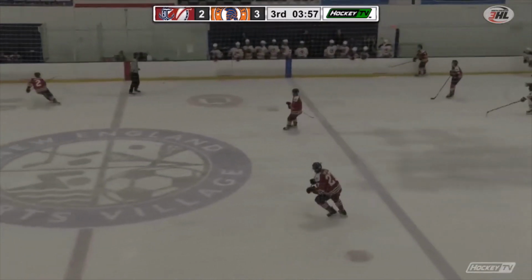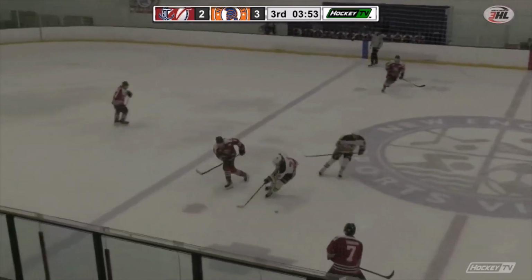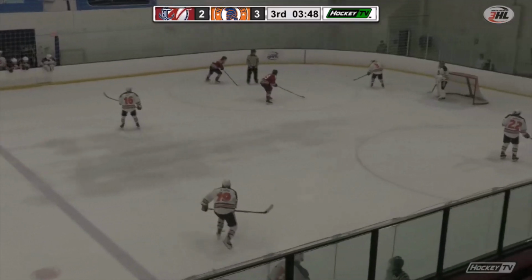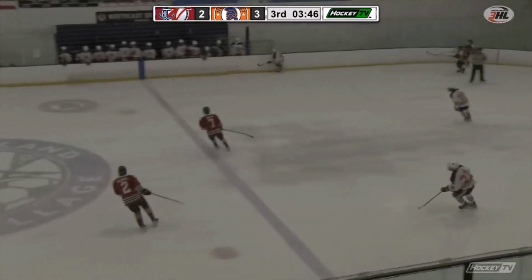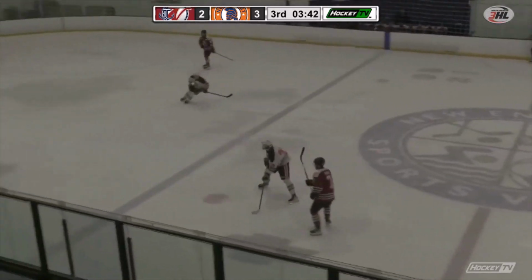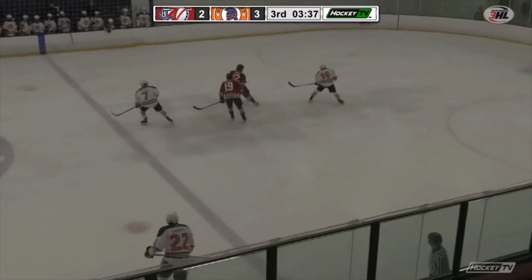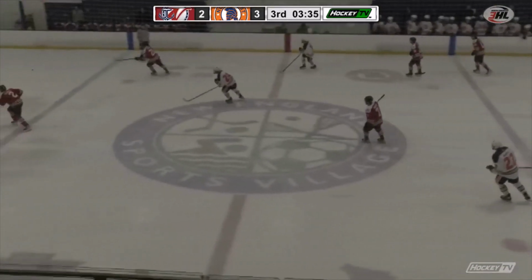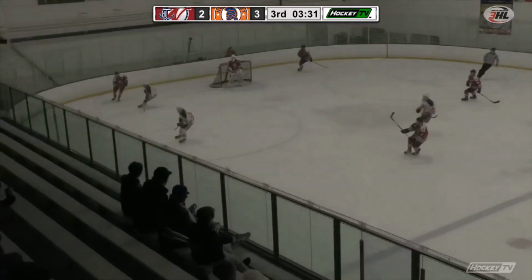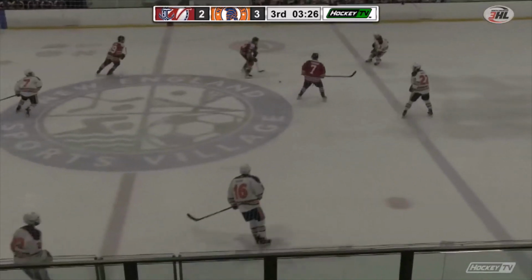Around the way, Caden Hess lays down. Massengill fresh on the ice. Will get his feet moving through the neutral zone. Up to Kinahan. Kinahan across the way. Logan Brown now. Looking for Kennedy. It goes down where it's played by Jimmy McManus. Caden Hess backhands it off the glass. That was a hard backhand by Caden Hess. It almost went for an icing, but picked up by a Sea Captains player before it could cross the goal line.